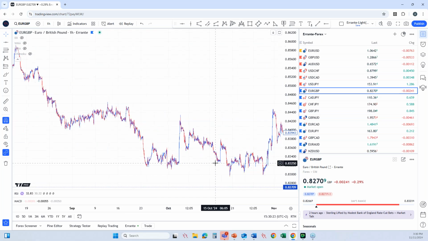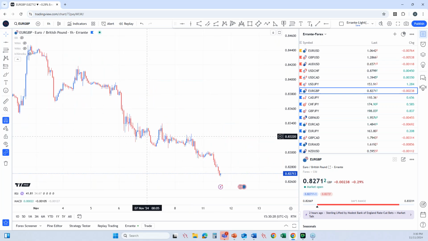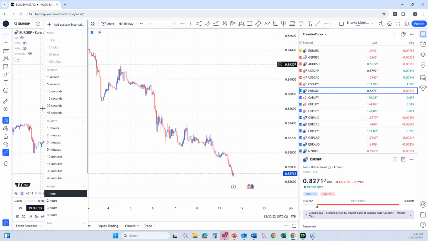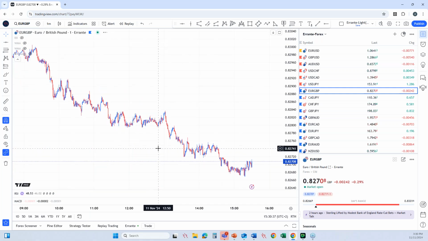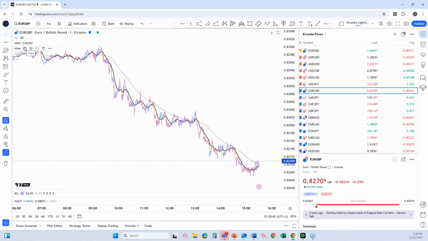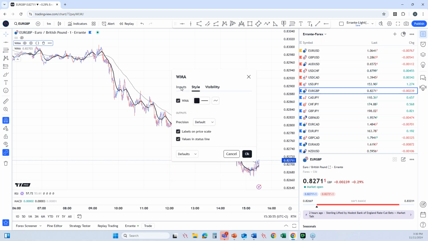When trading, it's really important to understand the trend first. And then we can move to even the 1 minute chart. Here on the 1 minute chart we can easily use some of the predefined moving averages. This is a 100 moving average, and the other one is a 20 length moving average, which is a WMA.